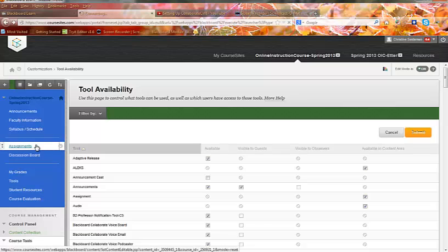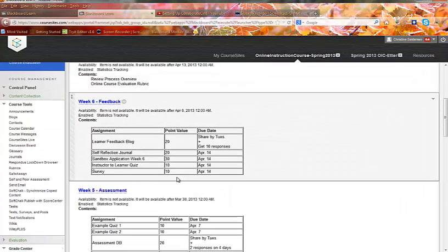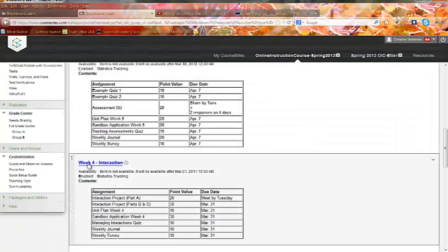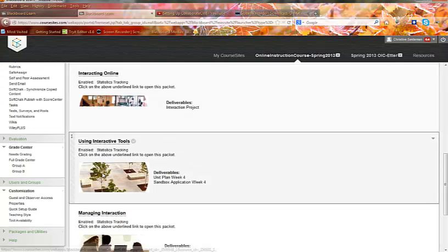Now, I've been playing around a little bit in the class, so that's why I'm in the tool availability. I need this one to go into the week 4 folder. I'm going to be using interactive tools.